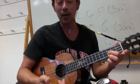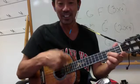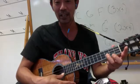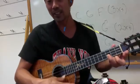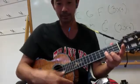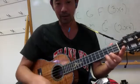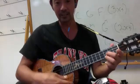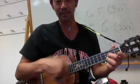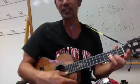But when we strum, it's very hard to stop on the G. So what I'm doing is I'm holding the G, but I'm muting it, because I don't want you to hear this note, I want you to hear this note. Okay, if I hold the C and add the G, you can hear this note, right? But if I hold it like this, then you just hear the G melody.